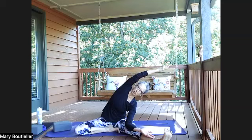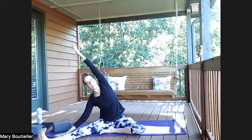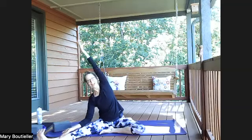Now I want you to contract your left side to pull yourself up. Just simply switch sides. We're not going to spend too much time right here. Inhale, reach up. Either the hand comes down close to the leg, on the leg, or forearm to leg. Try to keep that front chest open. Check your ear and see if you can bring it just a little closer to the arm. And inhale up. And release.